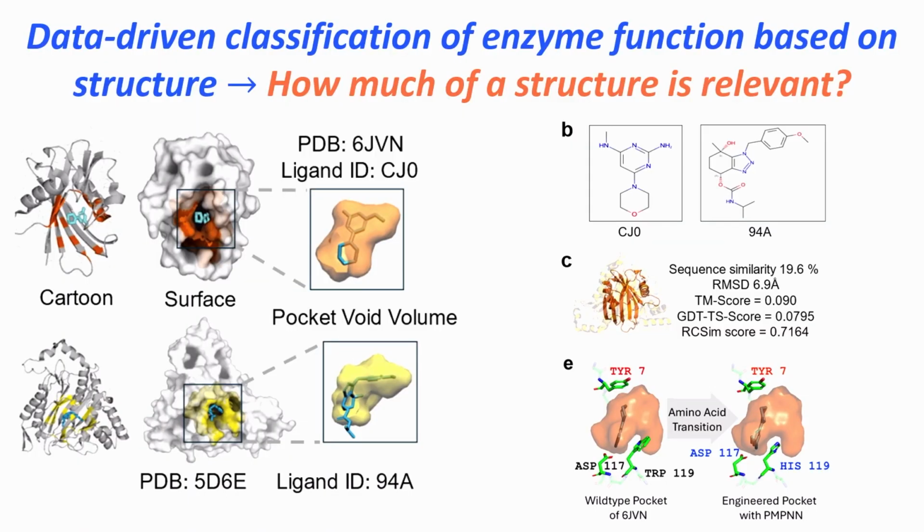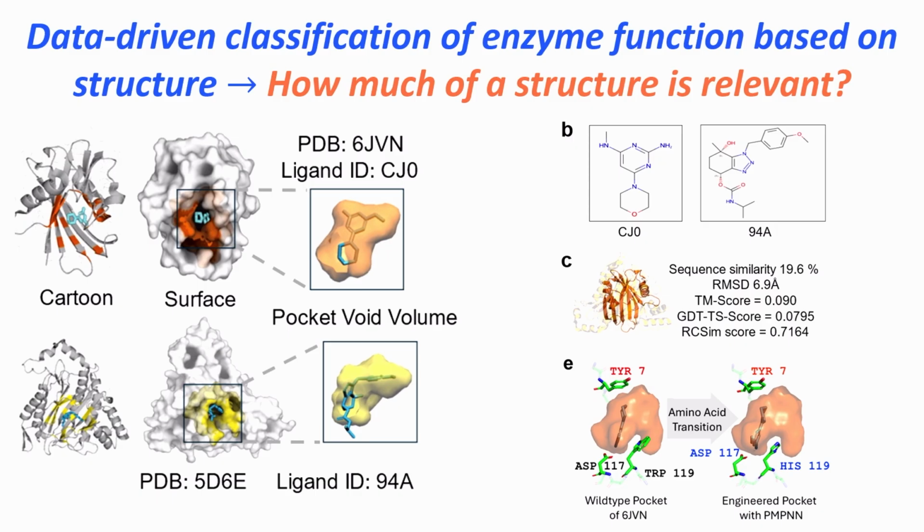And the next question is that now we're trying to map structure to function. So the first question is, when you're looking at an enzyme, how much of the structure is relevant? For example, if methane is produced by an enzyme, the core location, the groove where the activity happens, is a very small location. If you were to just focus on that tiny location, you're going to miss the activity big time, because there are surrounding locations which actually support that activity. But if you take the whole enzyme, then you're again going to have a lot of information which will be noise and not really signal.